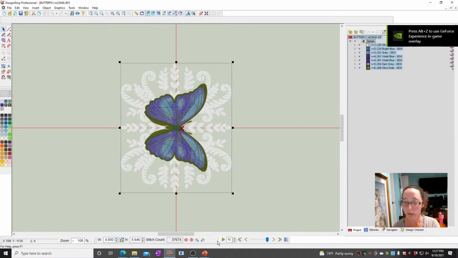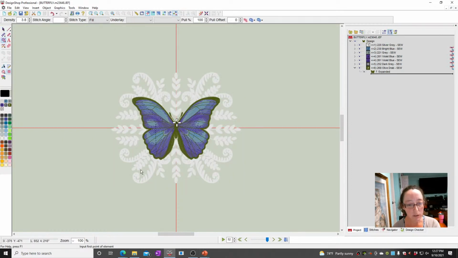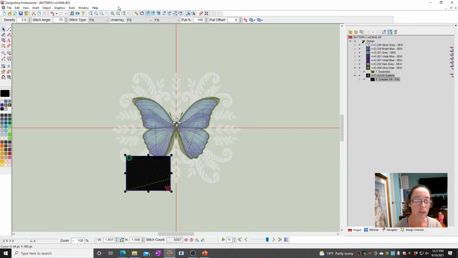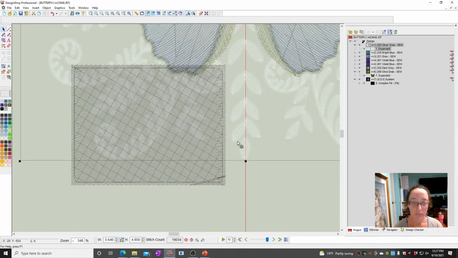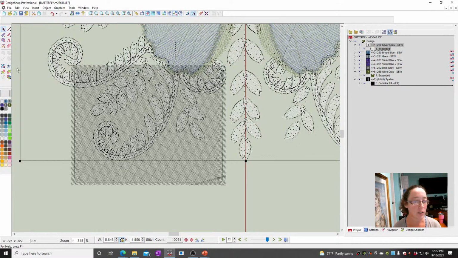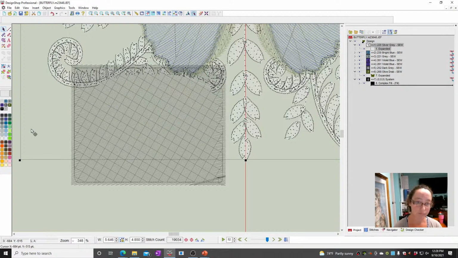I'm going to select the whole design and rotate it because I want it normal. I'm going to draw a rectangle here just for speed. All right, so select what I need to delete from behind there. Come over here, click on expanded point editing. Now you see all the stitches. So right here I have this custom point selection tool. So I can now go in and draw a circle around stitches and hit delete.